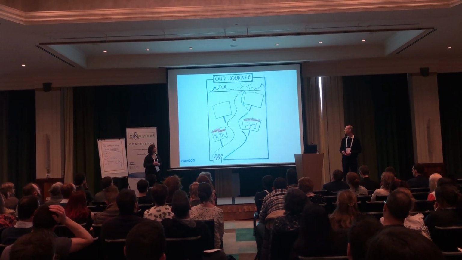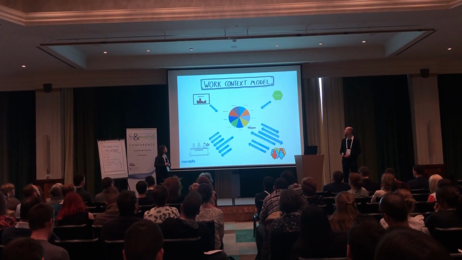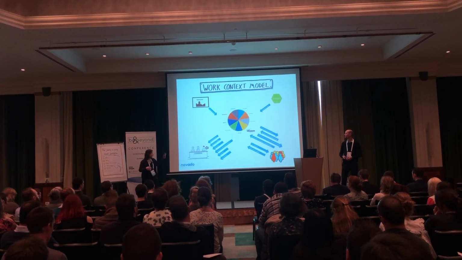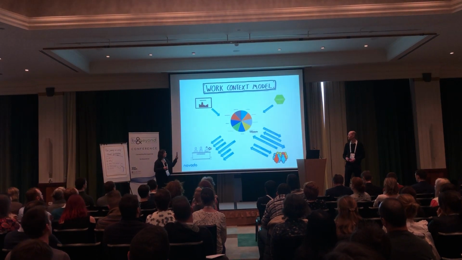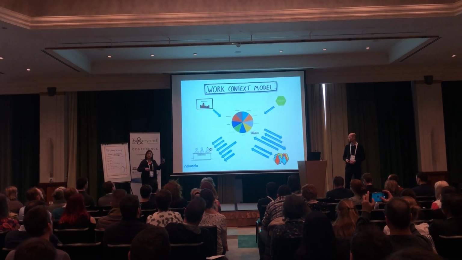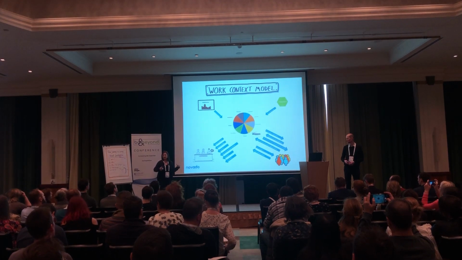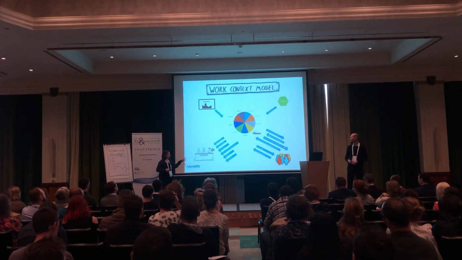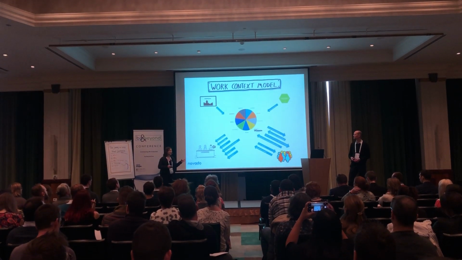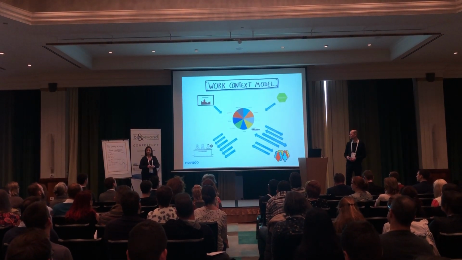So the second stage in our journey was using basic digital visualization. So we started just with the word context model. We wanted to have something more visual, and so you see in the middle the central application, you see the stakeholders, and between them you see some arrows with functionalities. This was just the beginning. So it's basic information, but it gives an idea about what the context is. In fact, this is very basic because we were using images from Google and just some arrows from Word, for example. But this was the start.